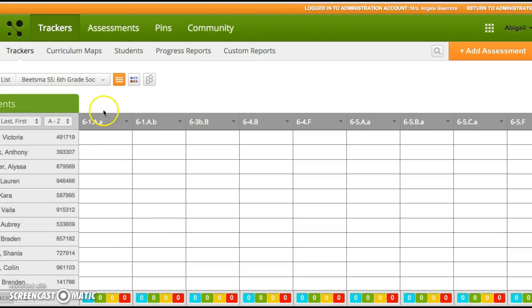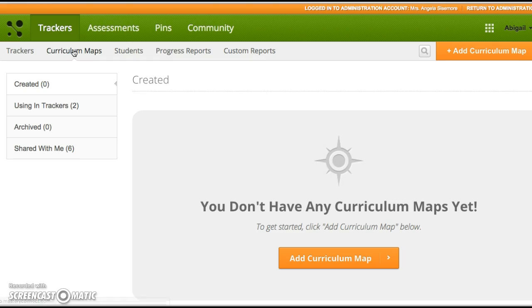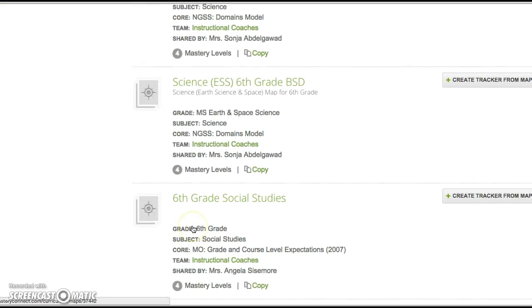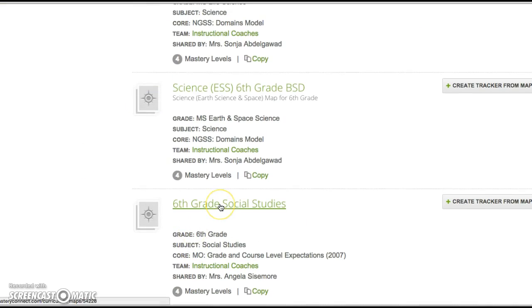And real quick before I go, I'm going to go ahead and create Abby's other tracker for her partner teacher. So I'm going to go back into curriculum maps. I'm going to go back into shared with me, and I'm going to scroll down to the 6th grade social studies again at the very bottom.